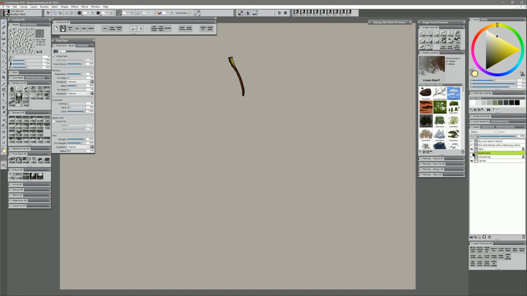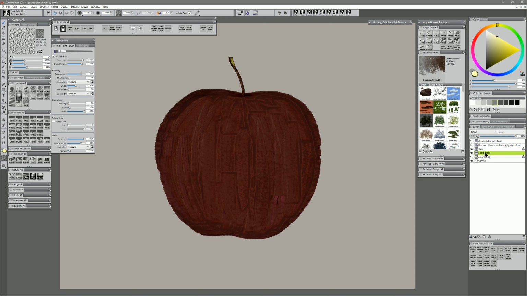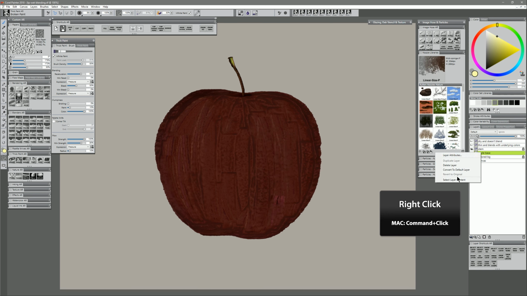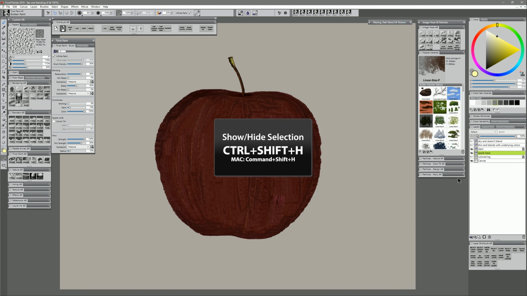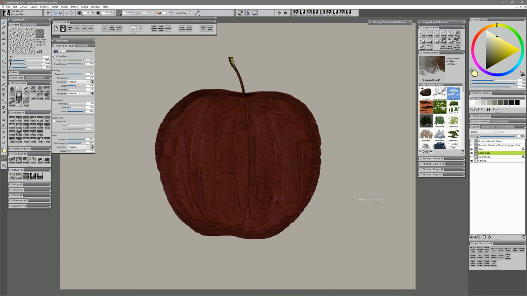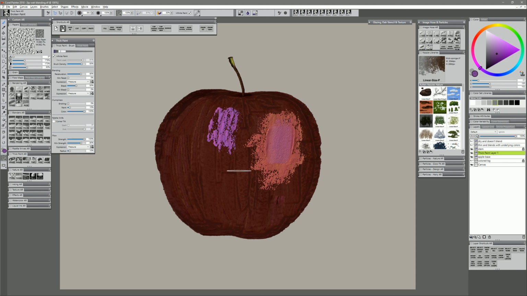I have my apple base layer here. This is just the base color of the apple. I'm going to right click on that and choose Select Layer Content and hide the selection with Control-Shift-H. That's going to ensure that I don't paint outside of my apple shape. I'm going to create a new thick paint layer. I'll sample the color from my apple and make it a bit brighter, and I'll paint. You can see I'm getting that dry paint effect because this is just a regular thick paint layer. Now if I paint on top of that thick paint, I'm getting that nice wet effect. However, if I paint off of that thick paint, then I'm getting the dry paint effect. So that's not the effect we want.